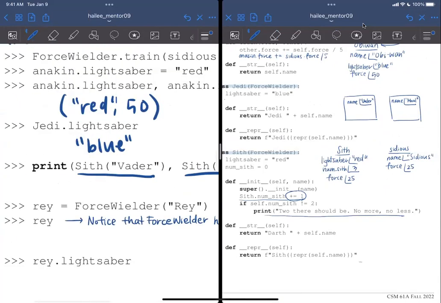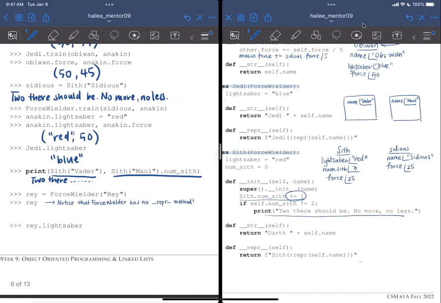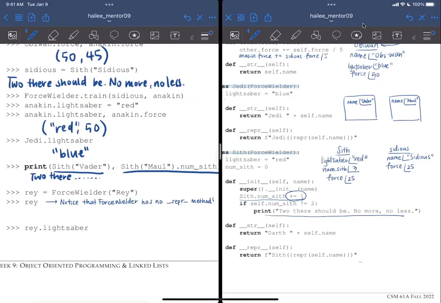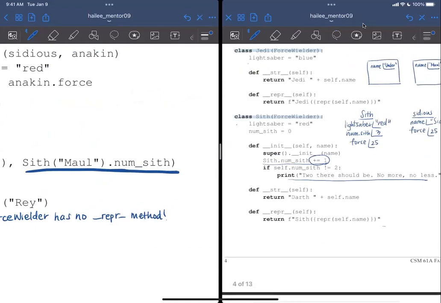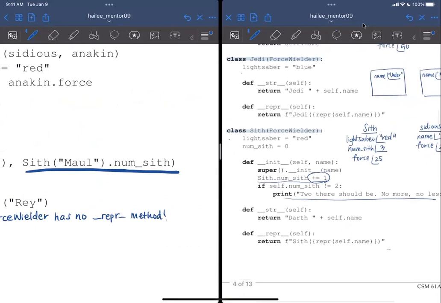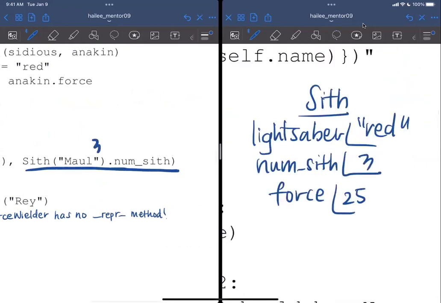So we actually print, and I'm not going to write this entire thing, but you should always write out the entire thing, I'm just not going to write it for time constraints. Then we find the value of .numsith, which is equal to, okay, sorry. So yeah, it's equal to 3.